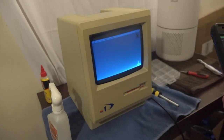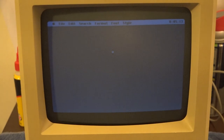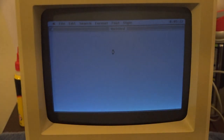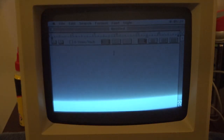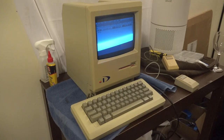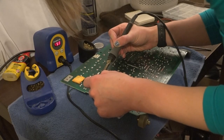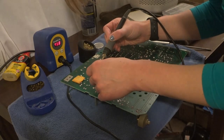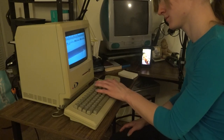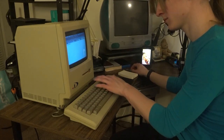The computer is working! The drive is now working — it's chugging away loading this MacWrite disk I had lying around. It is running slow as molasses, which is unfortunately something I can't fix because the problem that causes that is that this is a 400k floppy drive from 1984. At this point in the restoration I was riding on the high of getting this computer fully functional when all of a sudden the screen started to flicker and eventually went black. Popping the analog board back out, I noticed there were some solder joints that I had missed that were still cracked, so I reflowed those and put the whole thing back together. And lo and behold, a fully functional Drexel Macintosh 128K from early 1984. Here you can see I am testing the keys of the keyboard that I had restored alongside this computer, which most of the keys ended up working, although unfortunately there were a few that wouldn't register.